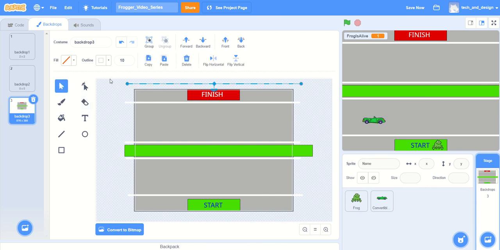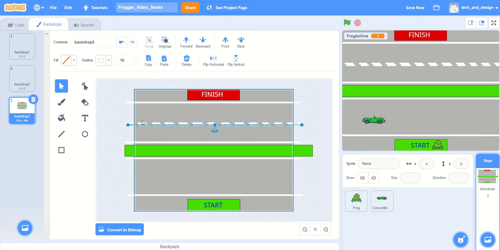So what I'm going to do is choose that select and then choose group. If you didn't already have them selected, then what you could do is choose the top arrow, highlight all of the pieces of the line like this, and then group them together. If I was to ungroup them, just so you see, each of these pieces is now separated, which is possibly what you had before. So we can just select all of the pieces and group them together, and now when I click and drag, there's a dotted line that can go right perfectly there, and then I can copy and paste that and move this new dotted line down to here.